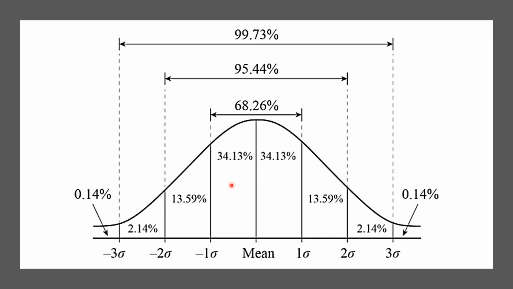And for the areas under the normal curve, these are now the values. So we have here 68.26%, that is the area within one standard deviation from the mean. Okay, so for each area, on the left of the mean, we have 34.13%. To the right of the mean, we have 34.13% as well. That is symmetry. So within two standard deviations from the mean, we have the area equal to 95.44%. And then within 3 standard deviations from the mean, the area is equal to 99.73%. And on the tails, on the left and the right tail of the curve, we have 0.14%. So these are now the areas under the normal curve.